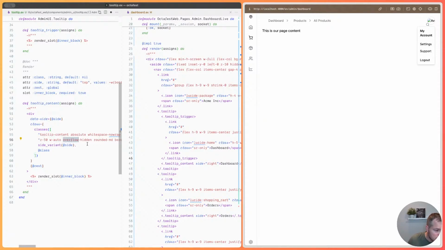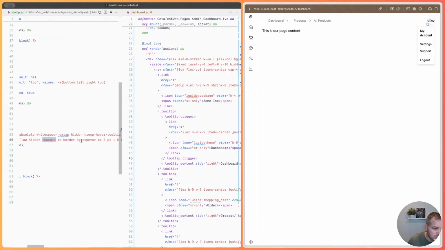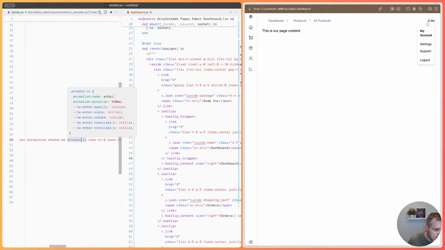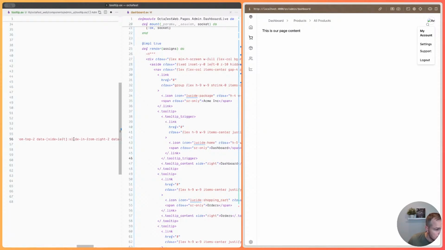Overflow hidden, rounded MD border, background popover, PX, PY, text SM, text popover foreground, shadow MD, animate in, fade in, zoom in, data side bottom slide in from top, data side left, right, slide in from left. Oh, I suppose I don't have the animations, right?